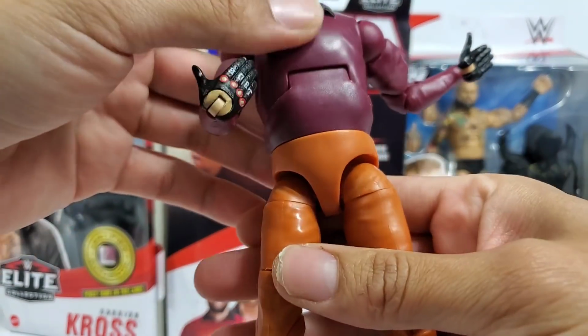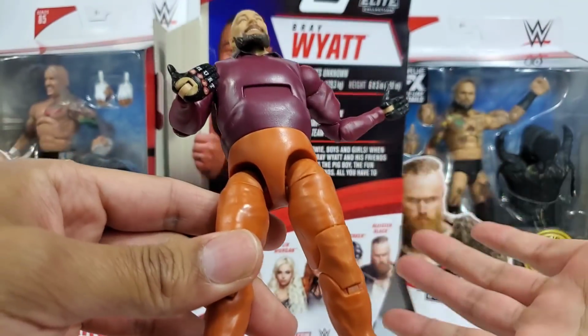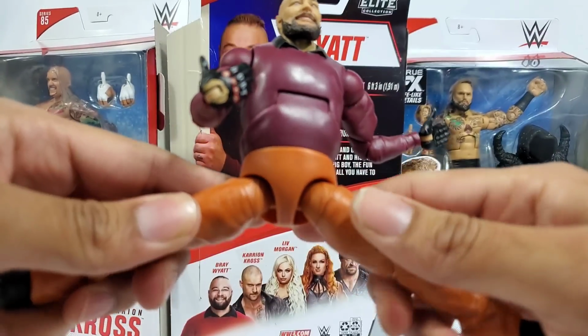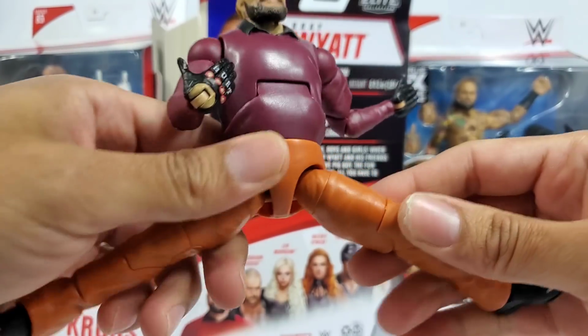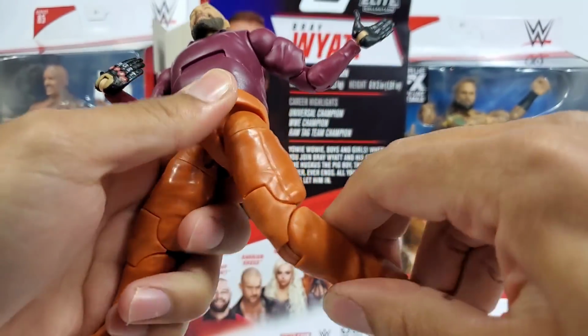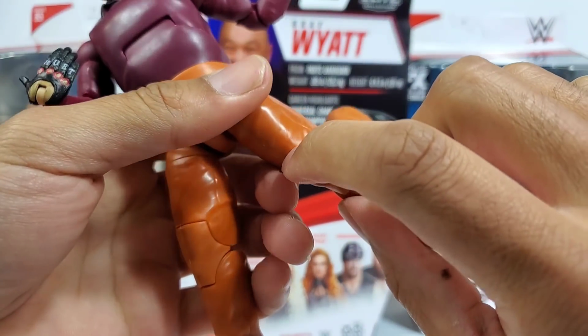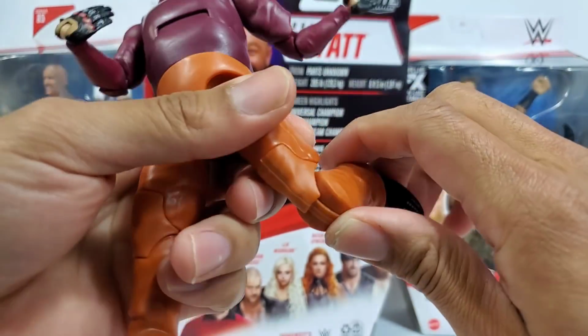Really, the only thing that I got to point out within the pants is going to be the belt. Points of articulation, since it is a brand new mold, I'll go ahead and cover it. You can see that the legs go pretty far out. They do go this far forward. You're going to get the upper thigh cut. You're going to get double hinge right there in the knee. But you are going to warm it up some, because what's going to happen with the top piece, it'll lock up on you if you try forcing any further.